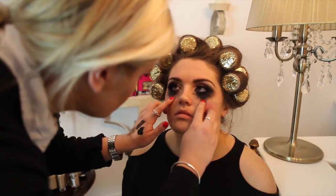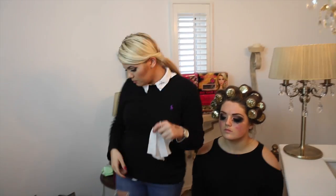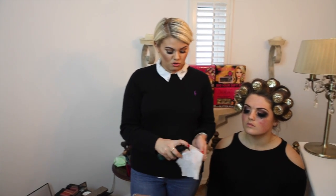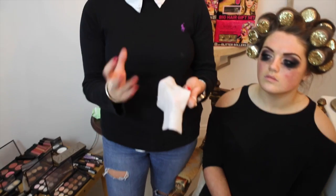Open and look up, and there we go, we've got our lashes, and look down. So we put our eyelashes on now, and now we're going to wipe it all away. So I've got a simple face wipe with our MAC Cleanse Off Oil. I would recommend this. This is really good. You know, this just comes out like that. This is an oil-based one. Even if you've got oily skin, it doesn't leave a linger of oiliness around.